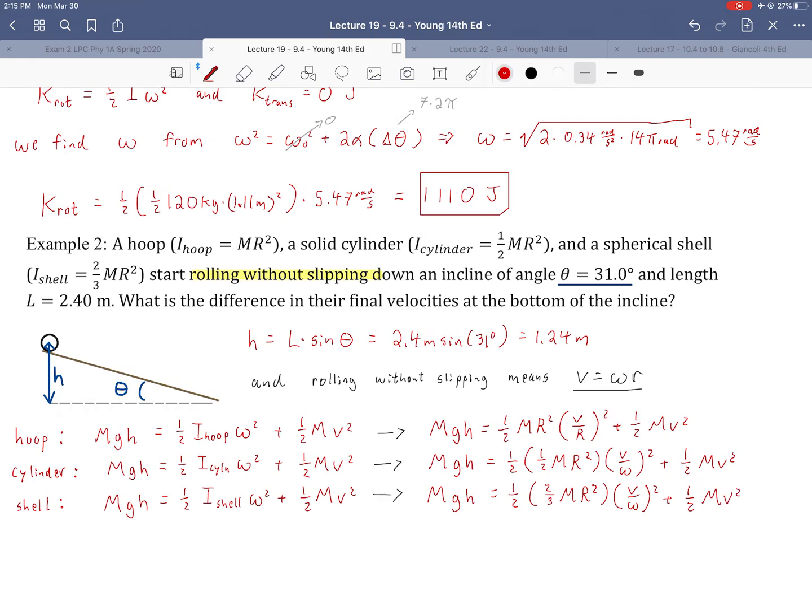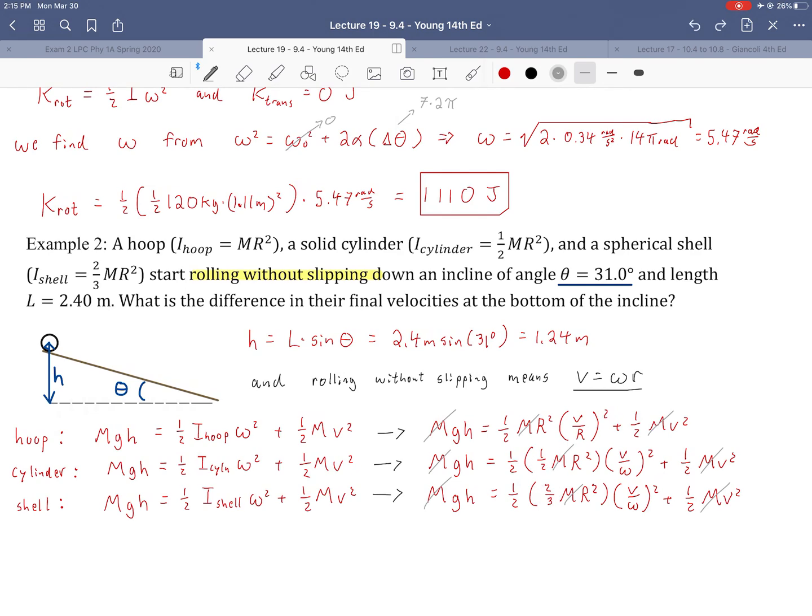All right. And now it's cancel time. Okay, what that's going to look like is we're just going to go through and say, oh, well, now that we've rewritten everything, we see that there's an m in every term. So m is going to cancel out. So this result, this comparison between our three different shape objects, all rolling in a perfectly mechanical system, well, the mass just simply doesn't matter. Okay, I could have not even given you a value for the mass, and sure enough, I didn't. Okay, but the shape certainly does seem to be mattering, right?